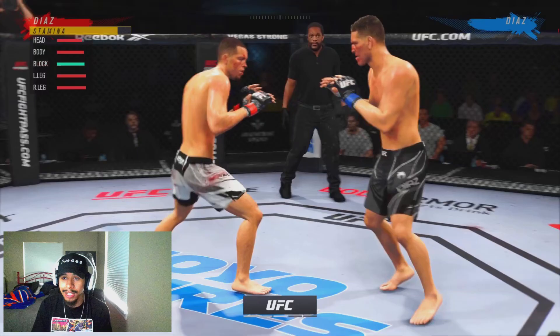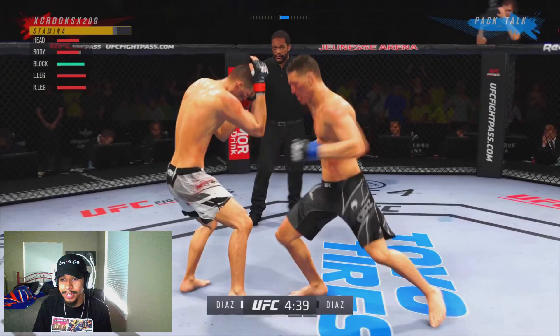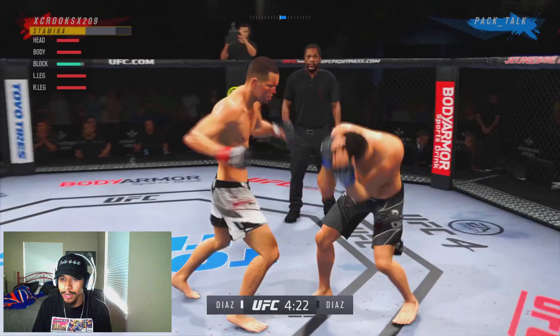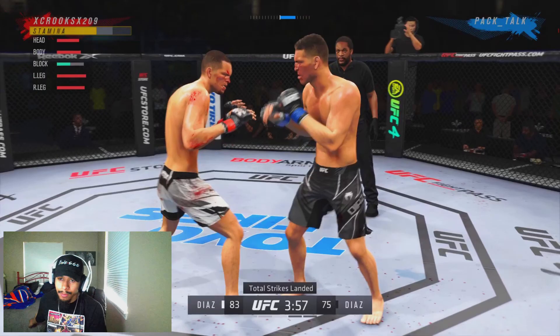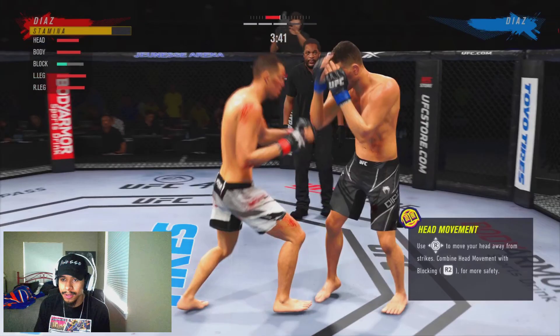We don't touch gloves. We're back underway — he hits us with a nice two-piece to start the round, now he's fainting off strikes, there's another teep kick. Popping off the jab straight just in case he tries to enter the pocket. Just taking our time, not rushing anything. Patience is the key to winning these type of matchups. We're unloading on his block. Going jab body, catching him with a nice clean uppercut, hit him with a good slip straight as he went for the calf kick. I can sense him starting to break just a little bit — now he's slipping a lot more and we're landing at a heavy, heavy pace.